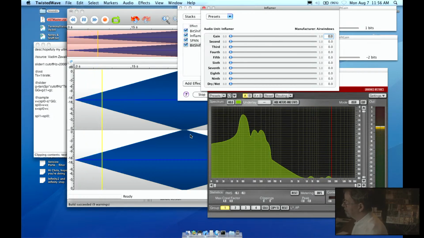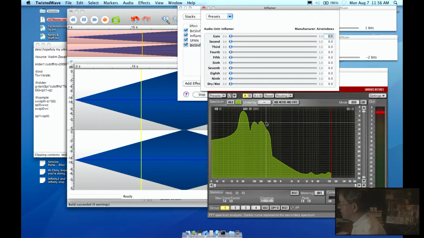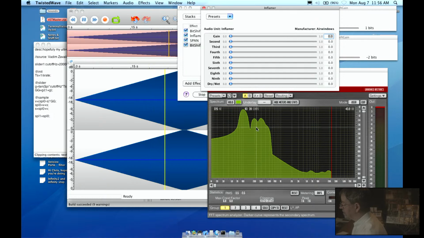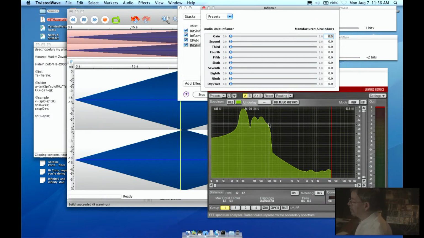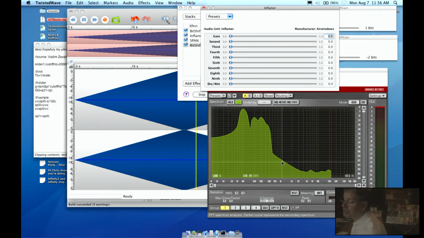So we're boosting into the effect now to just clip the heck out of it, and then padding it on the output. And as we get louder and louder, we start to see the third harmonic outpacing the second harmonic. Now, if we only had the generation of odd harmonics, we'd start to see even more of them. I'm trying to make it so that I can see more of these harmonics showing up.